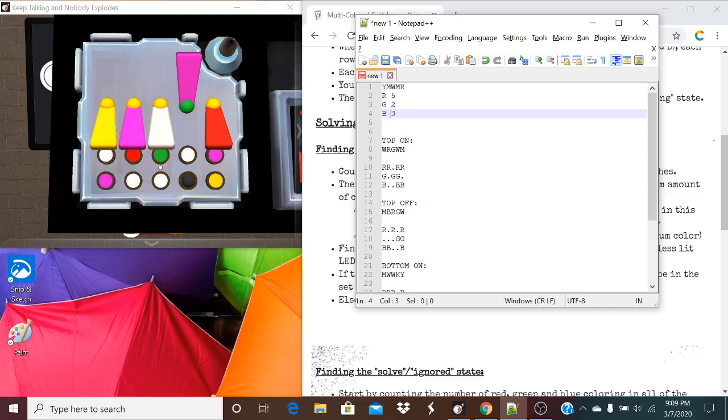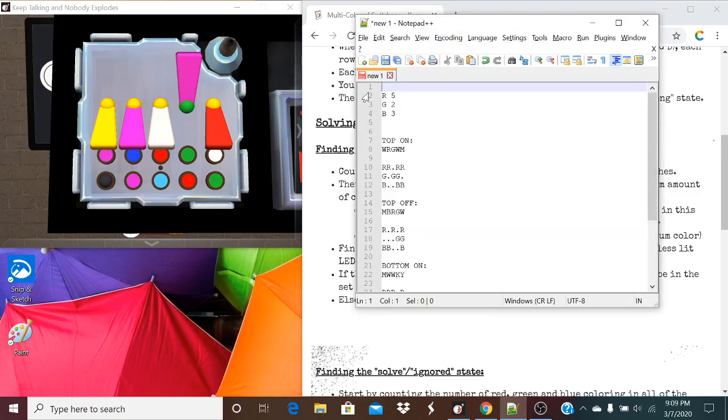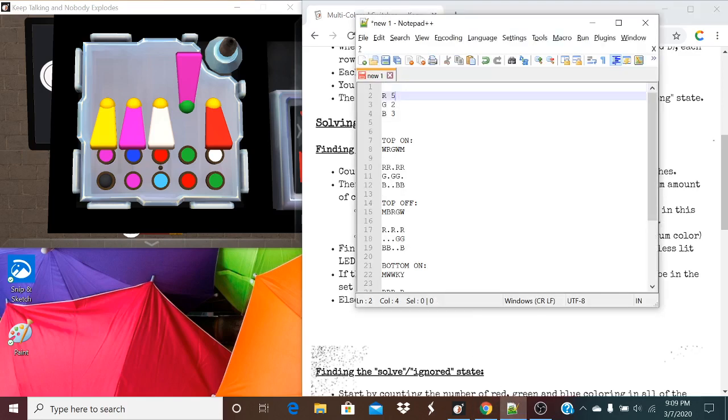Now that we figured out how many times each is present, we need to find the color with the minimum and the other color with the maximum amount of coloring. In this case, our minimum value is 2, so green is our minimum, and red has a 5, which means it's our maximum.